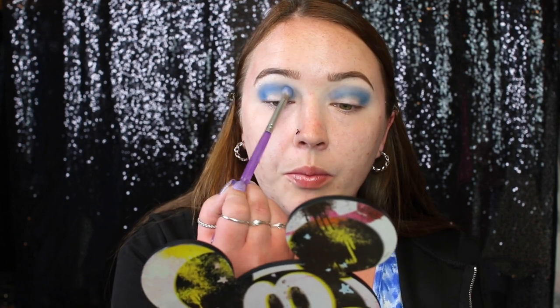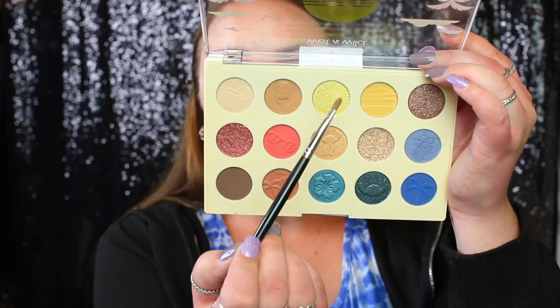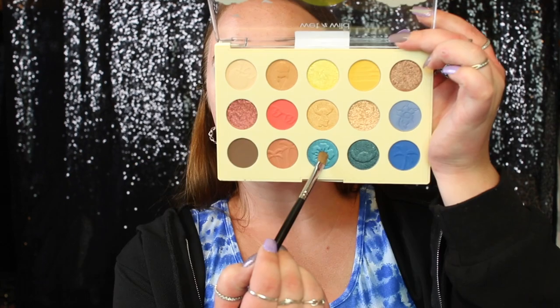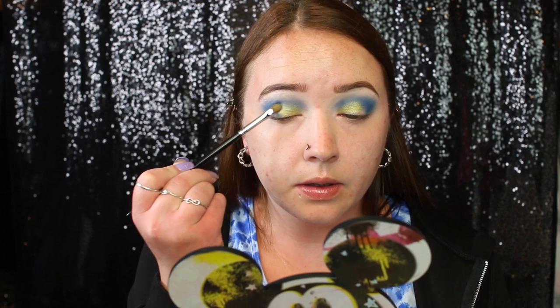I'm taking a big fluffy brush to blend this out, then going back in with the BH number eight brush and the deeper blue shade, packing it down into the crease and blending upward. I really wanted to cut the crease but I don't have time. For the shimmer shades, I'm going in with the yellow one on the inner lid and then the blue shimmer right next to it — that's a really pretty shade. Now the look is starting to come together. I'm going to get off camera to do eyeliner and lashes and I'll be right back.